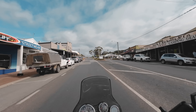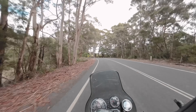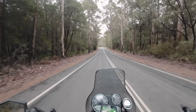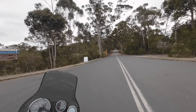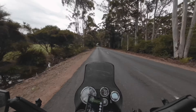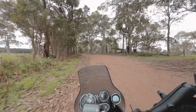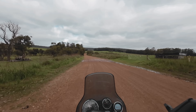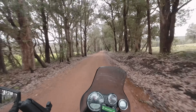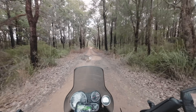I rode through Denmark — the town, not the country. I found something I wanted to check out and it looked like there were farm roads I could take to get there, so I turned off the main road to go and explore. We were soon on dirt roads. I've said it before but exploring dirt farm roads through the hills always brings a smile to my face — narrow tree-lined roads that open up onto large grazing land. My farm road turned into a track through bushland. A little rough but all good.